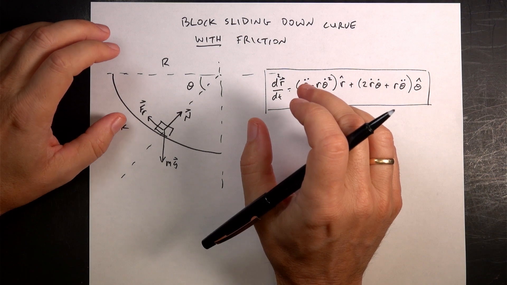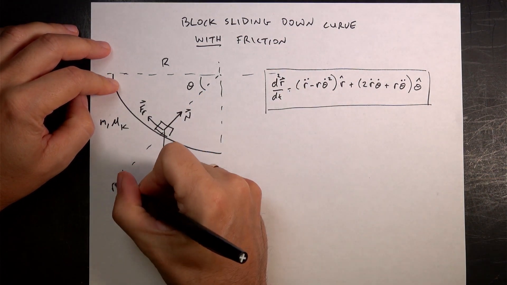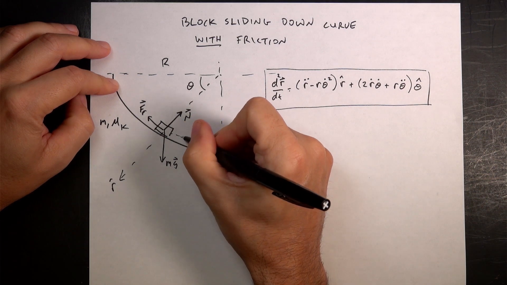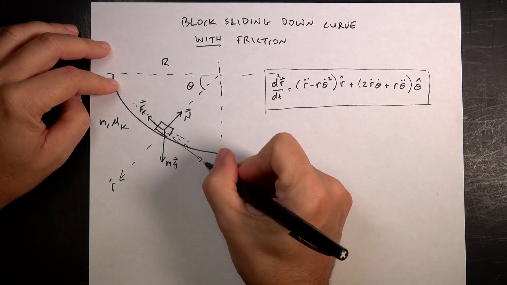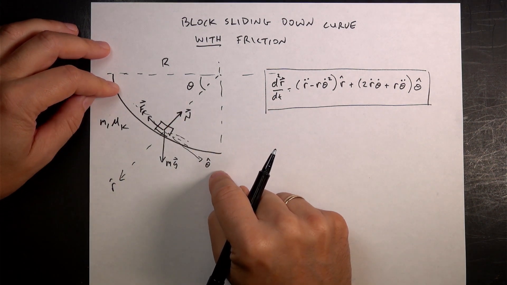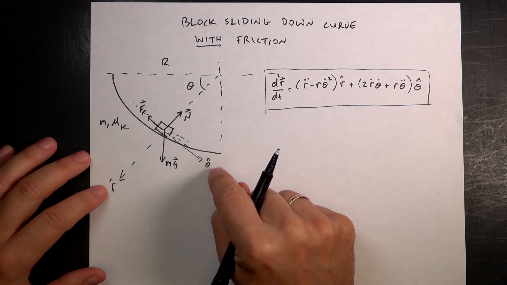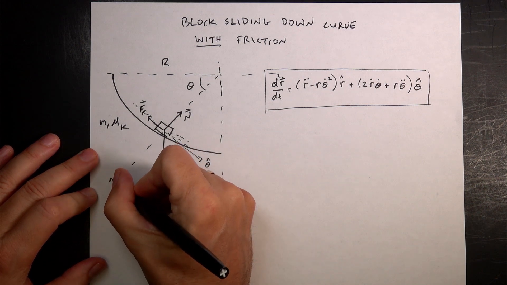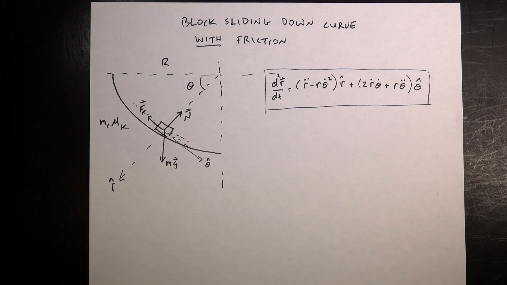The problem is that if I have r-hat and theta-hat, as this thing moves, r-hat and theta-hat are not constant. So when you start taking derivatives of position vectors with respect to time, theta-hat and r-hat also change with time. And then the second derivative changes with time too. So that's a whole other problem, and I have a solution to that — I have a video on that which I'll post down below.